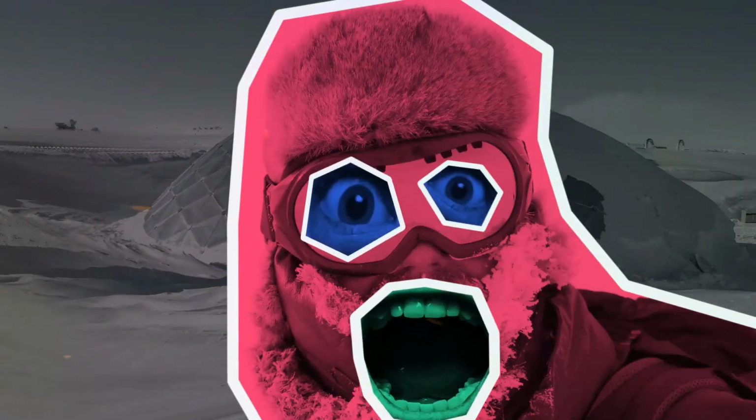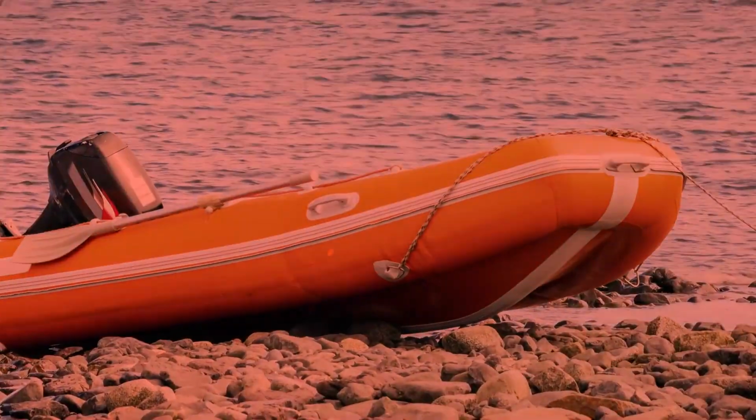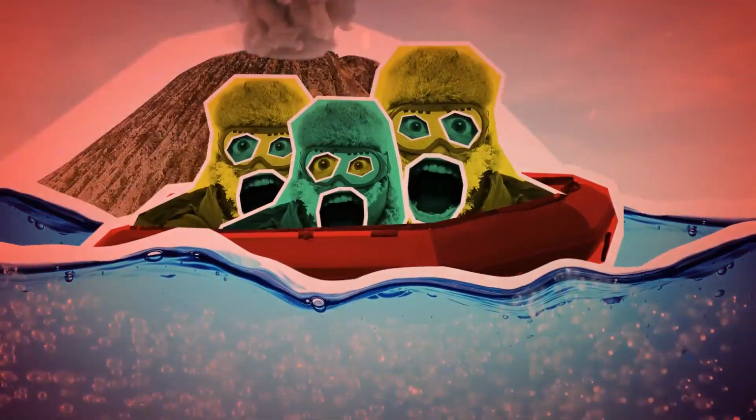You look to your fellow scientists and they signal to you that it's time to go. Make like the penguins and swim off. But the waters are extremely rough and the rumbling's getting louder and louder. Suddenly, you see more smoke wafting towards the sky, but from different locations. Back to the boat! It's sad to say, but leaving all that equipment was needed to survive. Carrying all that stuff would have slowed you down. But you're safe. For now.